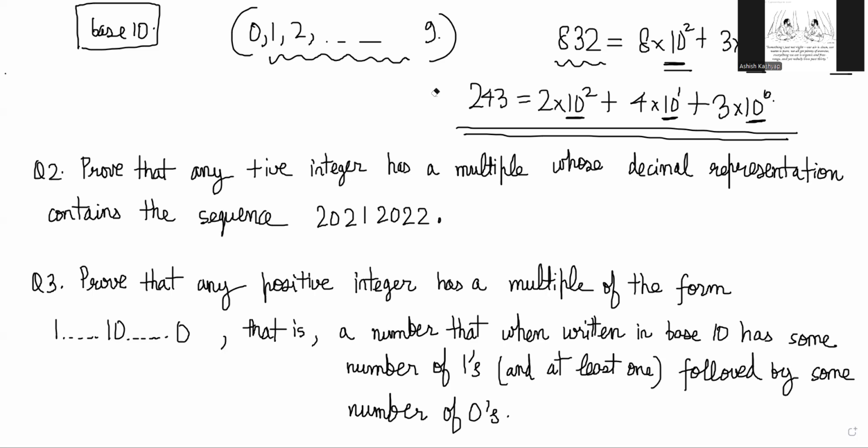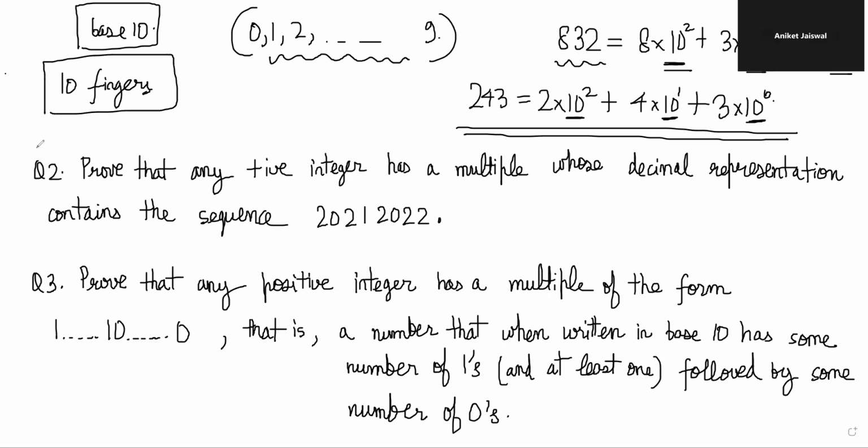But why are we using base 10 in all our lives? We are using base 10 because we have 10 fingers. That is why we are using base 10. When humans learned to count, they could count till 10 easily because they have 10 fingers. Historically, we learned to count in 10 because that's how we have evolved. If we had 8 fingers, we would be using base 8.